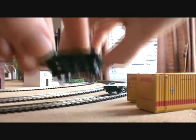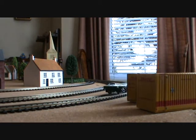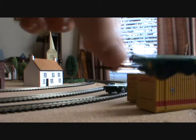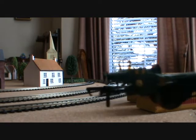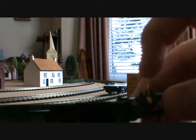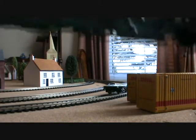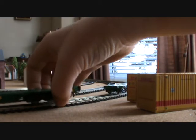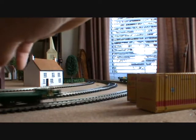It's got sprung buffers. You can see it's got an NEM coupling at one end, and then up here there's just one buffer and it's sprung. It's got this special coupling here to join them both together — closed couplers. It's really good when they're going around and you get a couple of spare with it. What I also like is the detail at the end here — all the different holes and brake wheels. So that's really nice. They look really good when running, especially if you get quite a few and run some empty alongside some with the containers on, and there's a really nice noise as they go over the track.